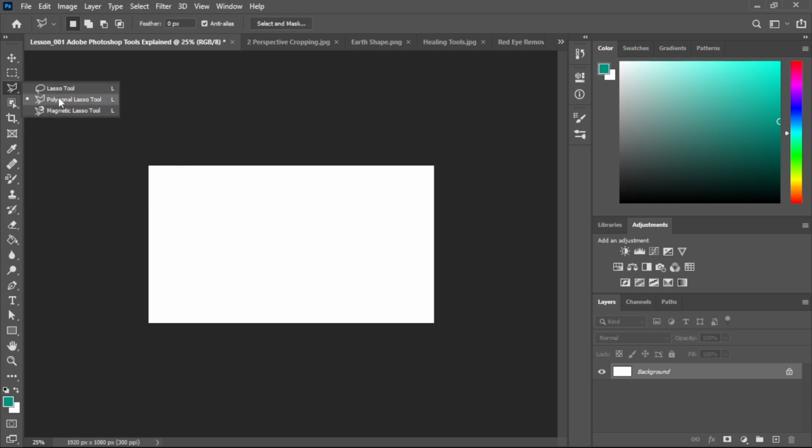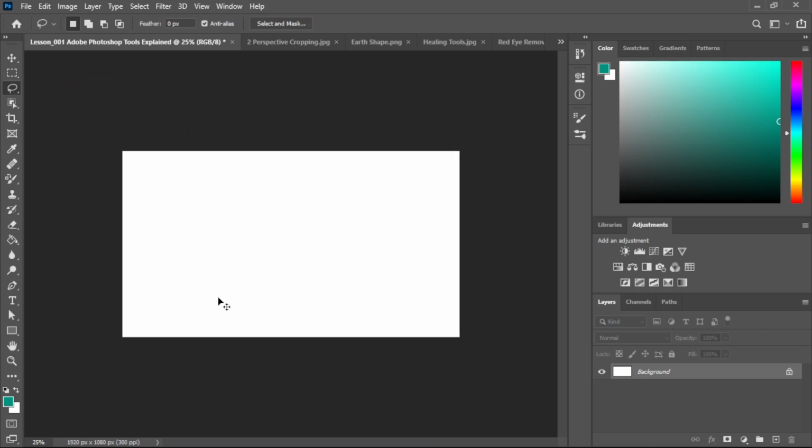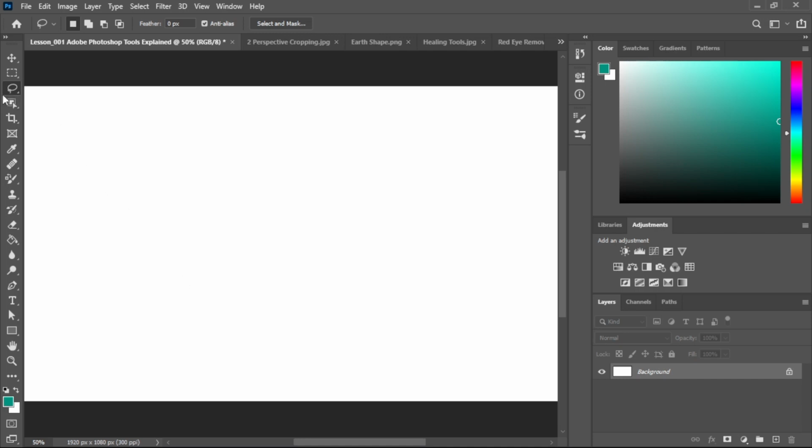So the next one is called the lasso tool. Alright guys, this lasso tool allows you to freely select a particular section or part of an object.